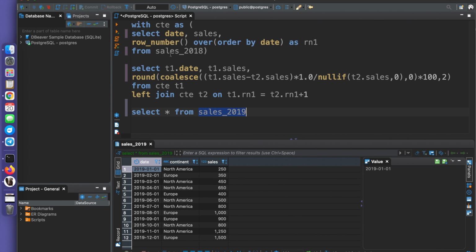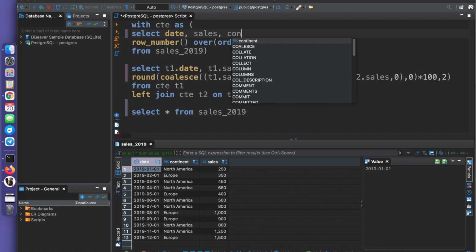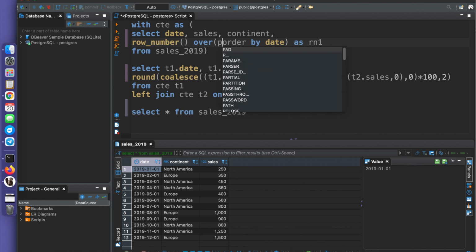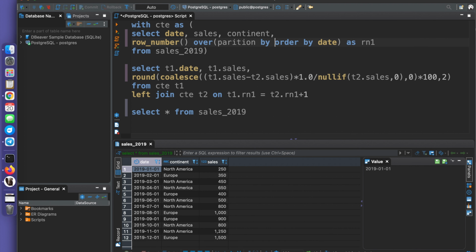I'm going to replace sales 2018 here with sales 2019. I'm going to add continent here, comma, and we're going to partition by continent. All right, and we're going to do t1.continent, comma, and lastly, we want to join, and t1.continent.